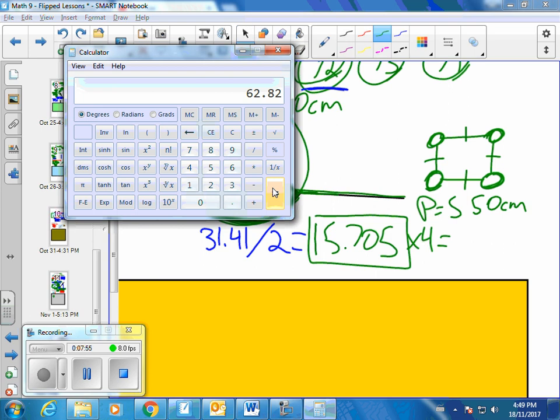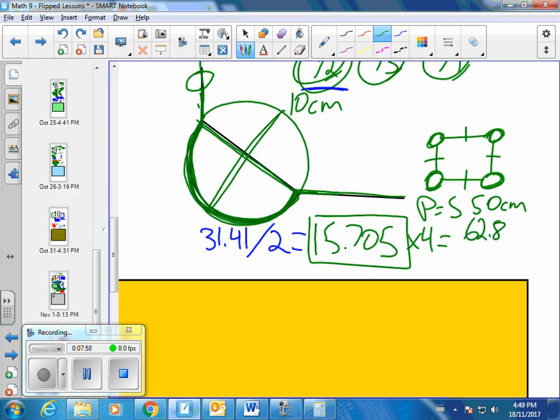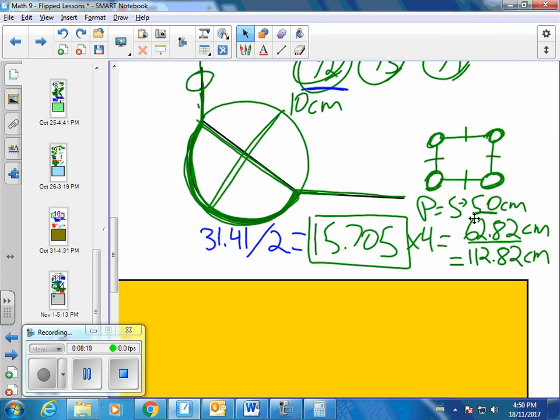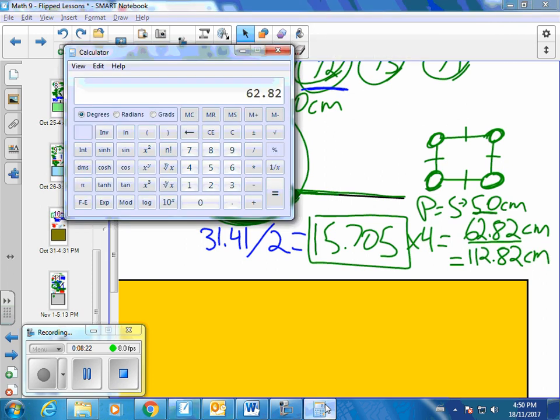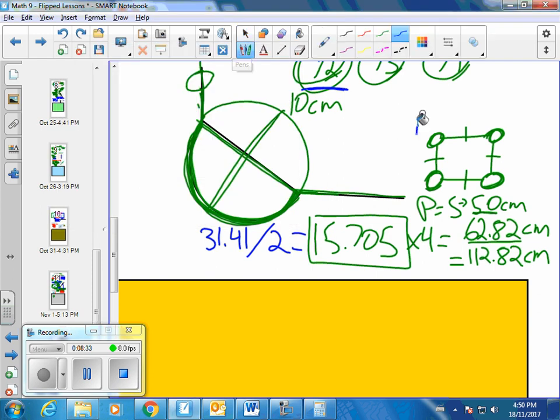And I'm going to get 62.82 centimeters. If all of my sides added together was 50 centimeters, plus my circles were all 62.82 centimeters, now all I have to do is combine them together. So I wind up getting 112.82 centimeters. I did that in my head really quick, so let me just double check. 62.82, let's add 50. What do we get? 112.82. So that is how we figure out the perimeter of a funky castle shape like this.